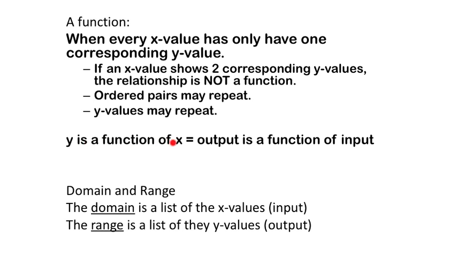So y is a function of x. You're going to see this on the assignment. It's going to say this, y is a function of x. Y is what we call the output, x is what we call the input. I like to think of this as the old machines. They used to be animated, and you put a value in, and then it would put out some smoke, and then it would push something out, and that's how the function would work.